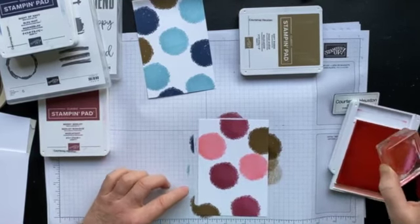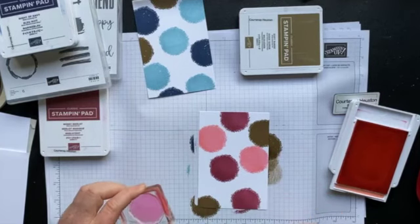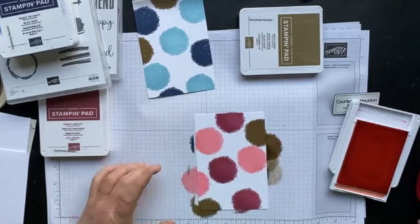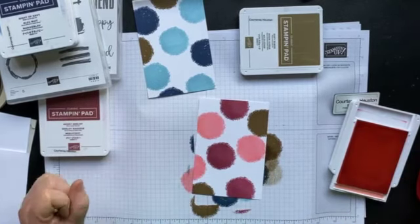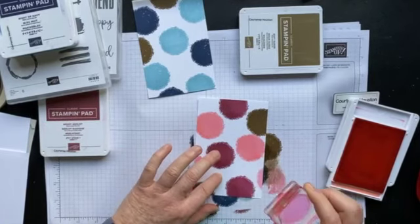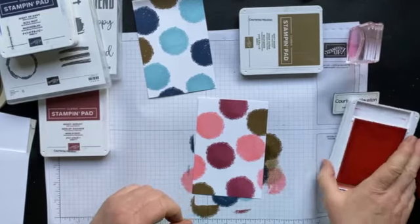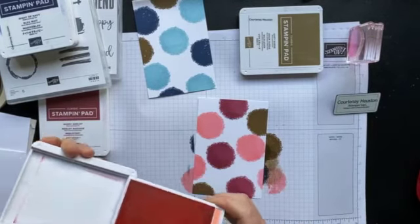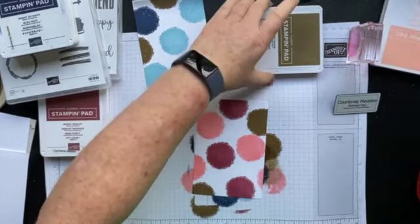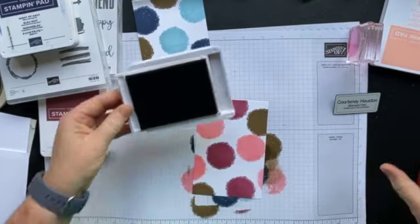This one needs a bit of rubbing — you can see it's got some lines on it, that's because I haven't used this color for a while and it's been re-inked a couple of times. I like those colors together — I might do a little bit more suede. Sharon mentioned you can make a scrapbook page and share it to the scrapbook global page. If anyone is watching this later, there is a scrapbooking global page for people that like to use Stampin' Up! products — if you want to join us you can.